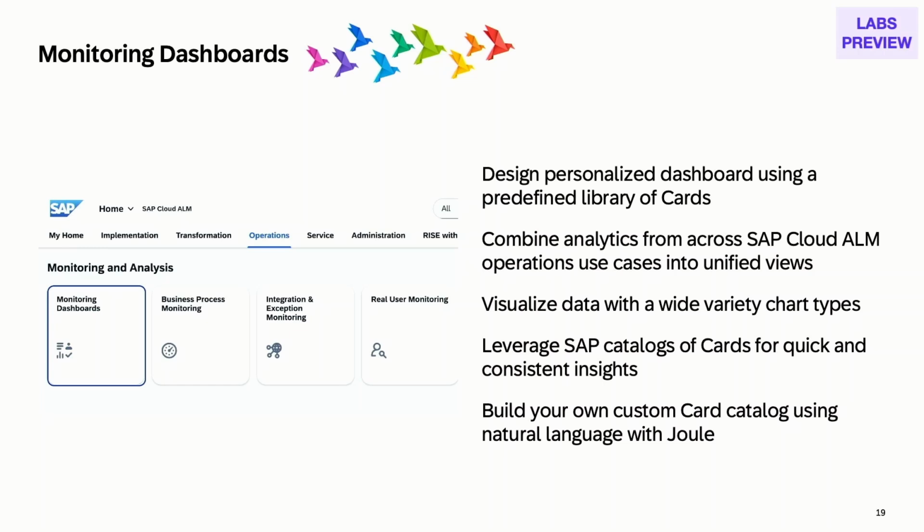So such capabilities are there. It's in beta version, so that's why we have the little Labs Preview logo here, accessible to some beta customers, and it should be released normally in Q1 next year.